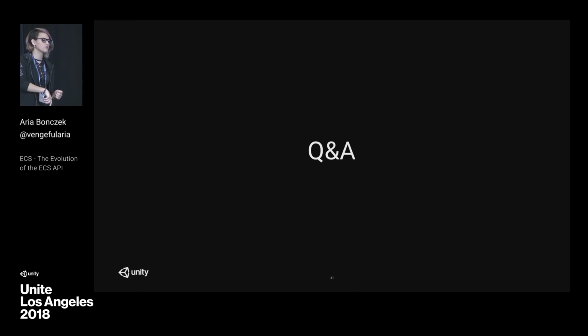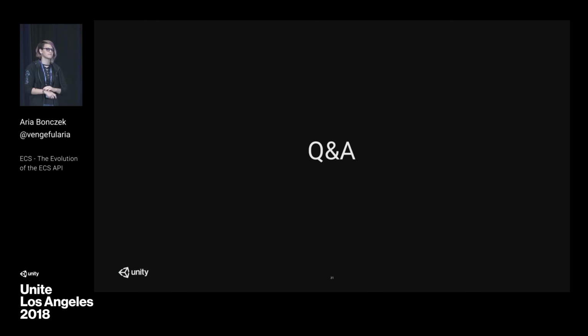And there's also a new job type that we introduced recently called IJobChunk, which is essentially just a job that you pass a component group to. And if that component group has a filter on it, then it's going to give you back an archetype chunk array that is correctly filtered. Oh, okay, thanks.